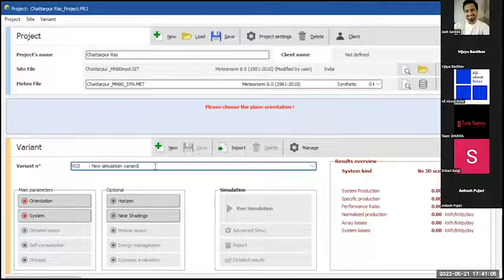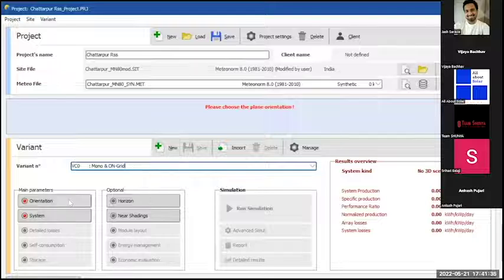So you can choose that, okay, I am considering 3 polycrystalline 330 watt peak module and the other things. So that thing you can consider, but I am going to consider here monocrystalline and on-grid inverter. So I am just giving a name in this particular way. If you want to create another combination, then you can just click on new, then another variant will come up.